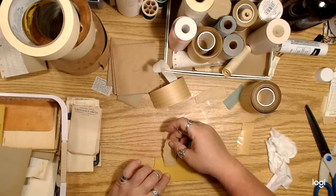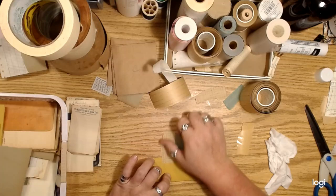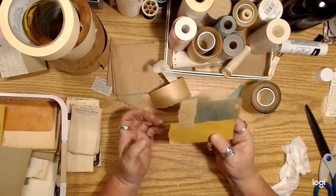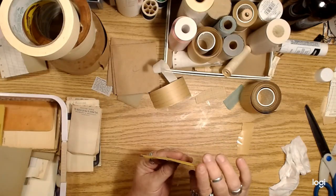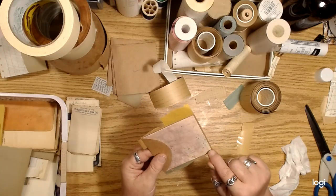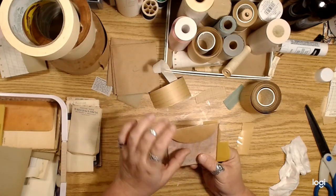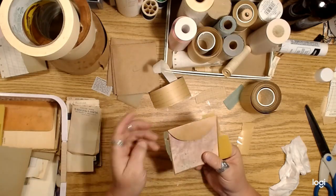And then once I get all of these collaged and trimmed, I'm going to come back and do some stitching on them. Just around these three sides, because I need to close up the bottoms, and then do a real thin zigzag stitch around the edges, and then do my little notch and a magnet. I'm going to leave the covers, or the little flaps, blank, as they are.